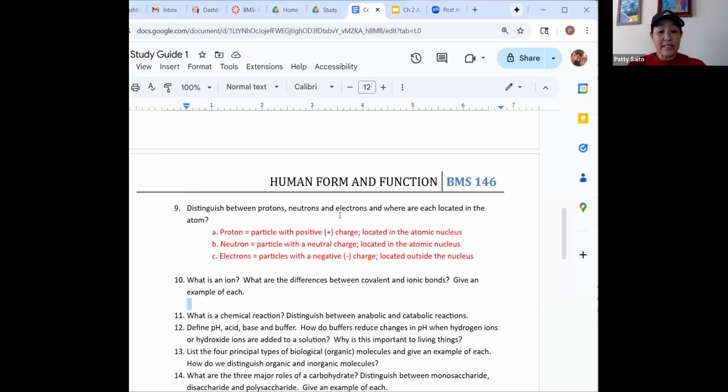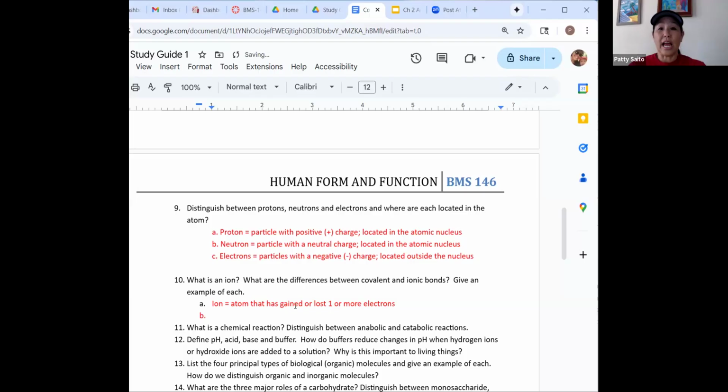All right, an ion is an atom that either gains or loses an electron. Those electrons on the outside can interact with other atoms. There are different forces that can cause an atom to lose an electron or to gain an electron. But whether it has gained or lost an electron, we now call it an ion. Ions are charged atoms. If it gains an electron, it will have an overall negative charge. If it loses an electron, it will have an overall positive charge, right?